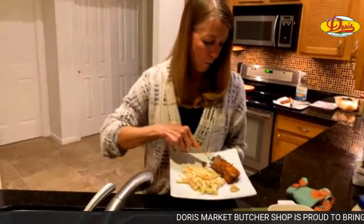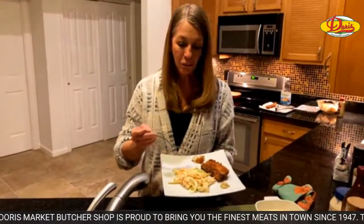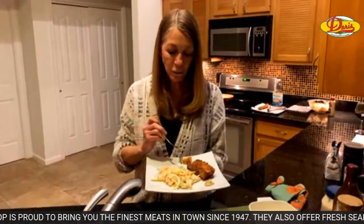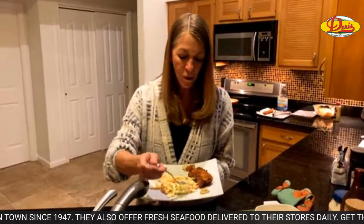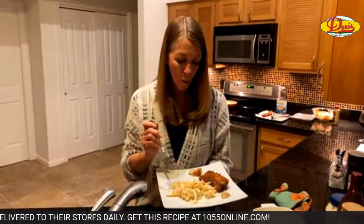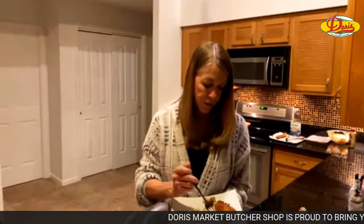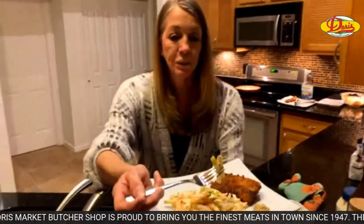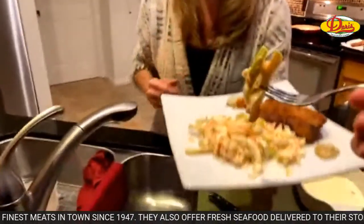Moe, you'd like to try a piece? I'll cut it and let it cool — it's probably too hot right now. Try the slaw first. You don't really taste the cayenne, it just gives it a warmth. It's not hot because of the cayenne pepper — not at all. So don't be afraid to stick a little cayenne in there.